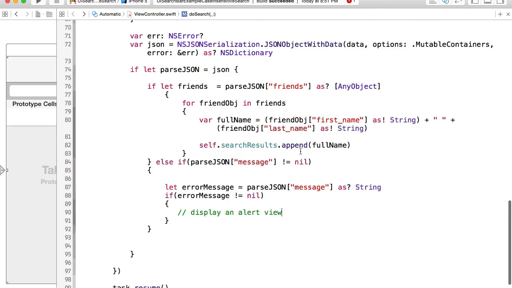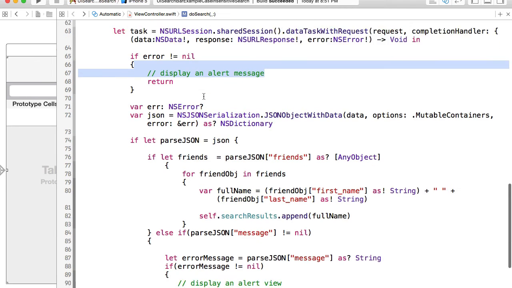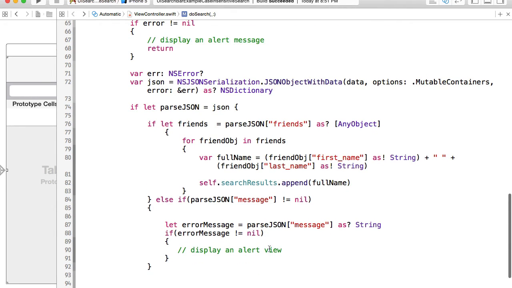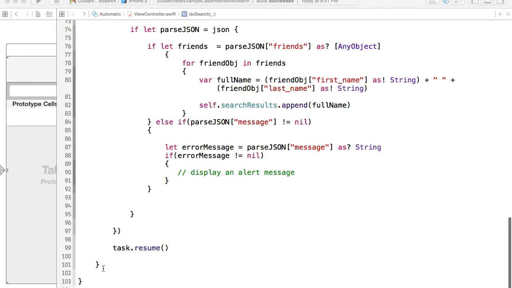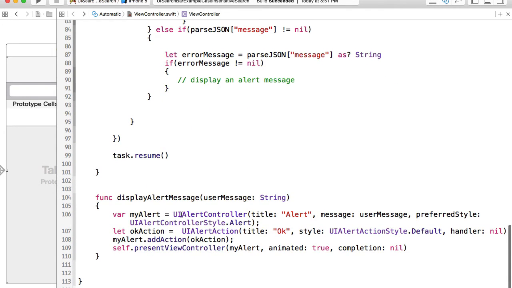Okay, so there are two places now when we display an alert message. One of them is when error took place, and the second is when we have a message to be displayed from a server side. So let's create a new function that will be responsible for displaying an alert message to a user, and reuse that function to display that message. So I'm using UIAlertController.